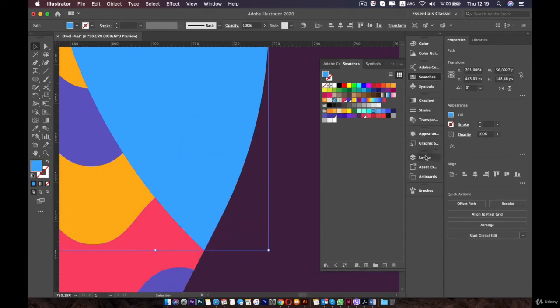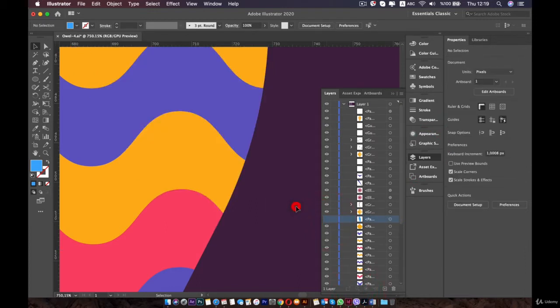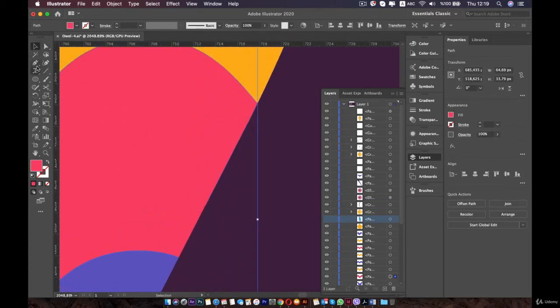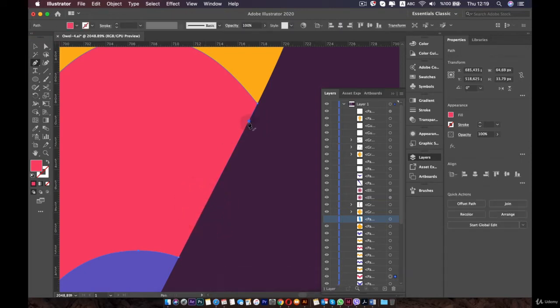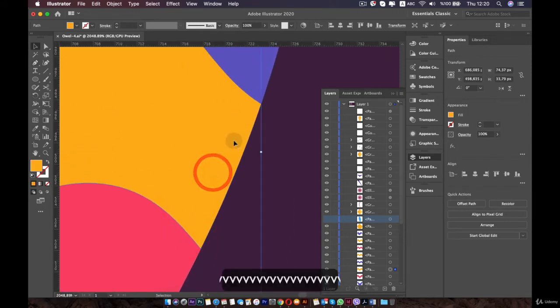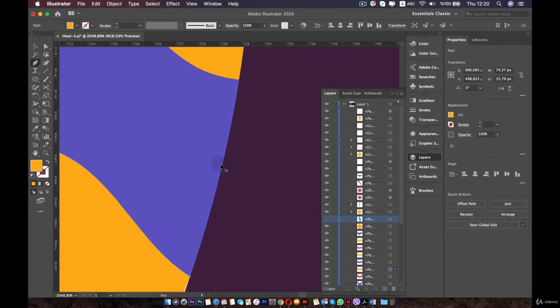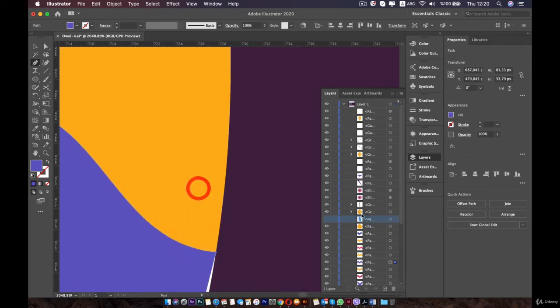I'm going to disable this blue part, go to the layers, click on the search icon to see it, and disable it until we finish this, then we will enable it again. For this one, we have more than one point, so that's why I'm going to click on them and delete. And this one as well. For the yellow one, select it, then press P for the pen tool, click on it to make a point and remove. For this one also, press V for the selection, then P for the pen tool, click over this area, then remove. And you will do the same for the rest.